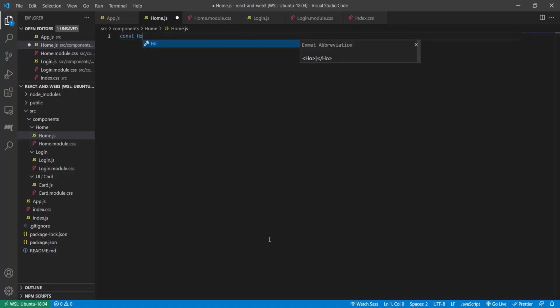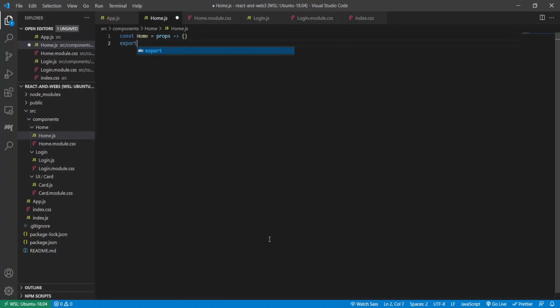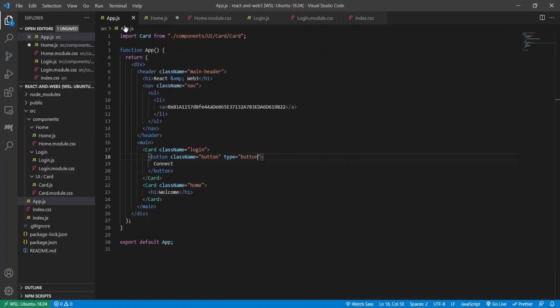So let's add the boilerplate code. And the home component will simply return the home card component that we have here.